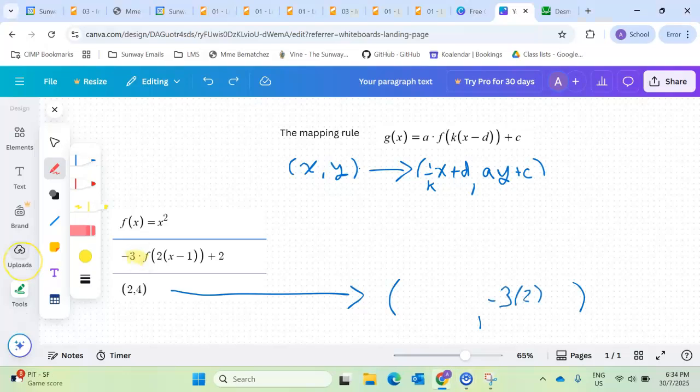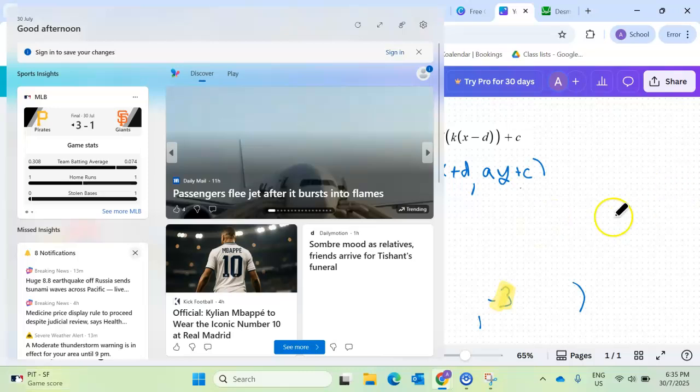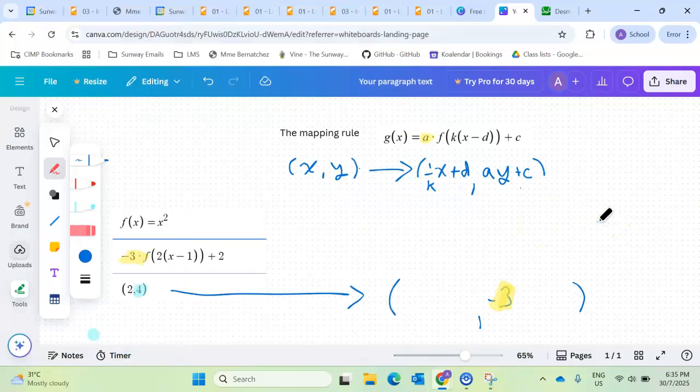If I check out just the factor in front of the y here, we can call this one a. If I multiply my value, sorry, not the x value, but the y value, which is 4. Okay, so let's change this to the correct value, which was 4. So I'm multiplying by 4 over here. Where did that 4 come from? It's the one that's in blue here. So we're multiplying this by minus 3.